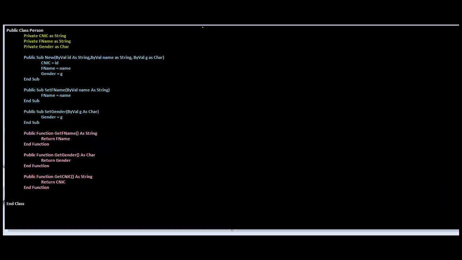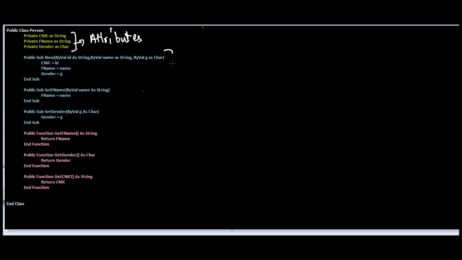Okay, and for the person class, this is our complete definition. These are the attributes. We have 3 attributes.